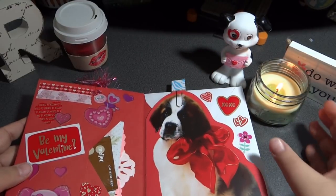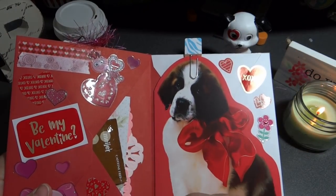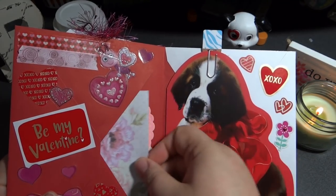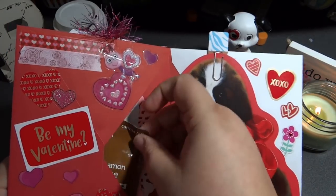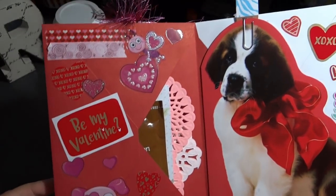Then we're going to turn the page. This is what you didn't see. Let me just move my candle. So on this one, I actually utilized the envelope, and in here I have some tea, and I have some cards, and I have some doilies and things like that. I'm not going to pull out everything, but the little envelope there is full, but that's how I decorated it. I love how that turned out.